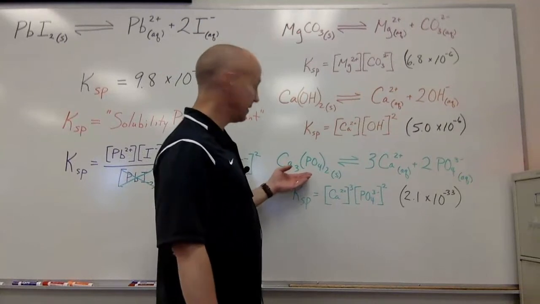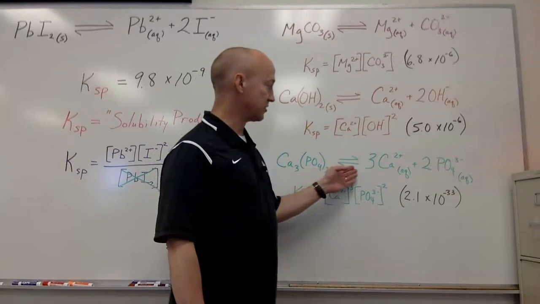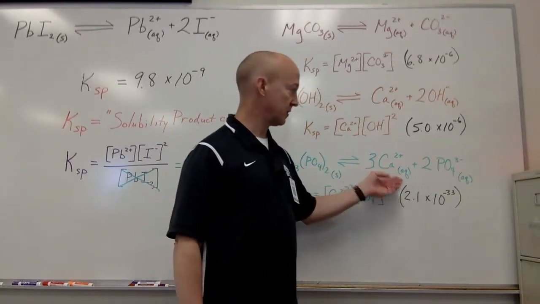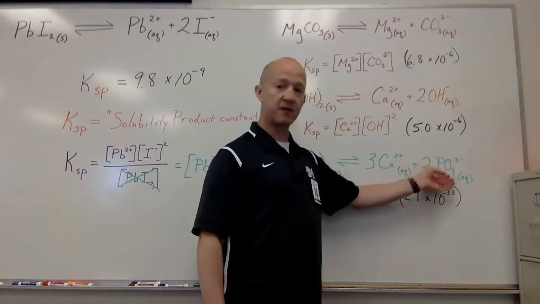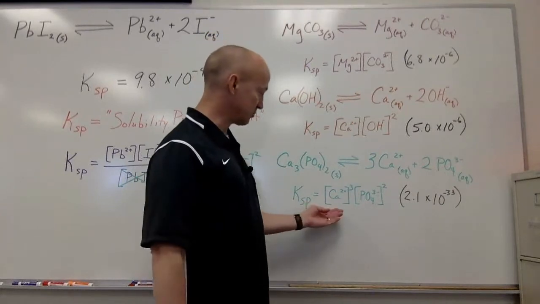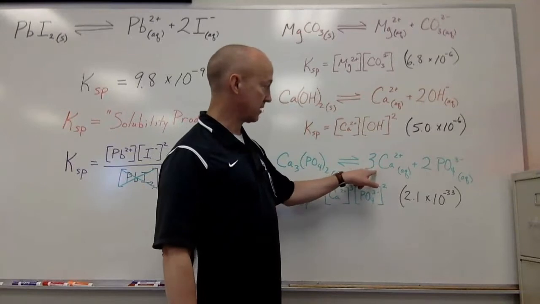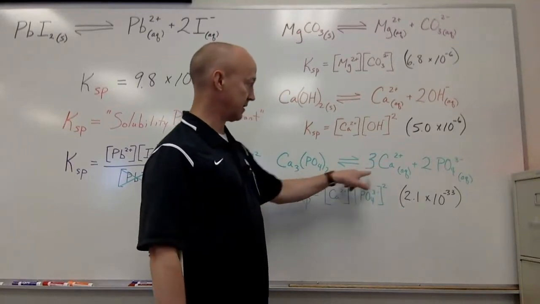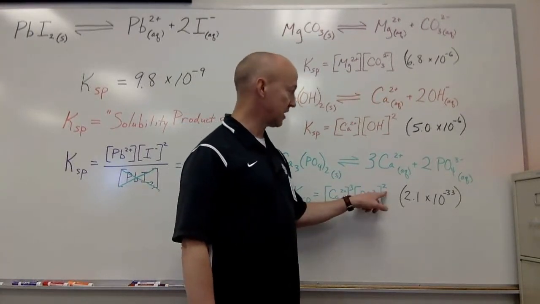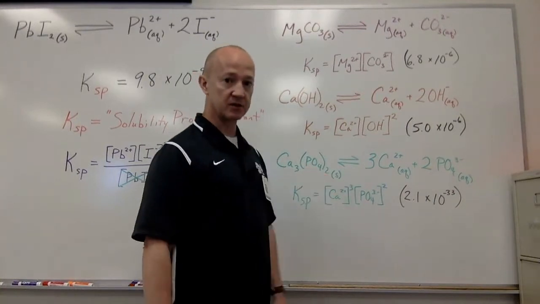What about this one? Wow, take a look at this. Calcium phosphate, Ca3(PO4)2, which dissociates to give us 3 ions of calcium with a +2 charge each, and 2 ions of phosphate with a -3 charge each. So the Ksp we would write this way. The calcium ion to the third power, because there's 3 calciums going on here, you see that? Multiplied by the phosphate concentration to the second power, since there's 2 phosphates that come from each of these solids.